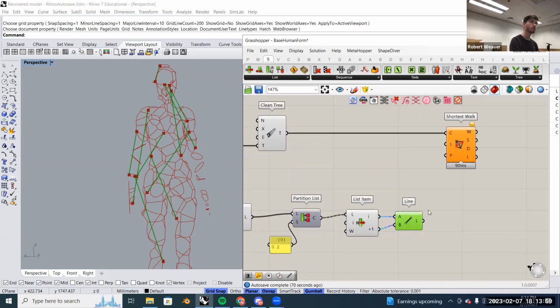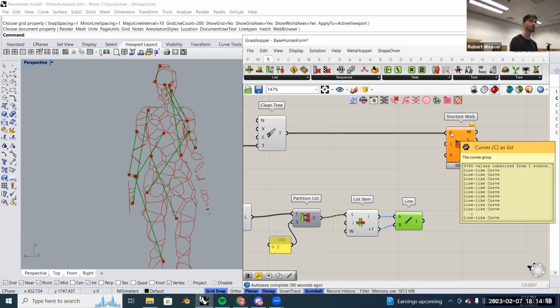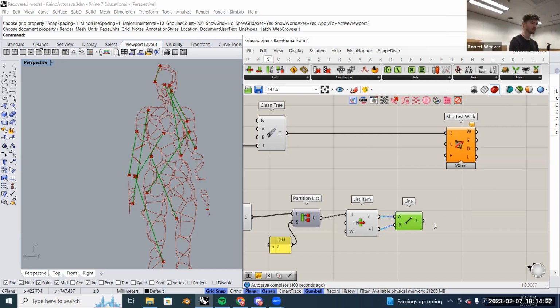Okay, so now that we have that, this is all we need for the shortest walk. But you will see if we start to drag this line out, we get a dotted line, which means that they're in a multitude of branches within a tree. When we're using Grasshopper, we always want to make sure that the data streams are lined up. So this data stream coming in is a flattened list, so all of the items are in a single list.